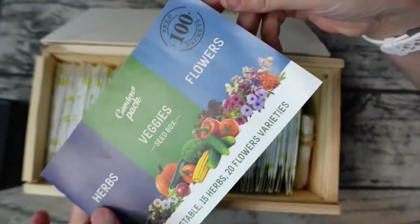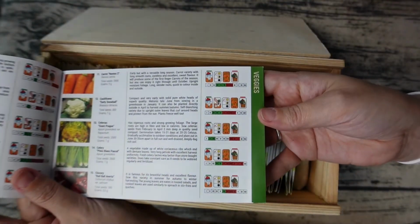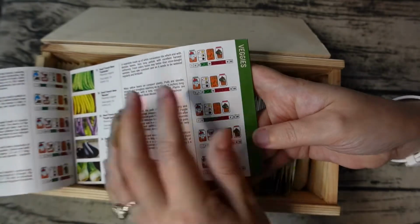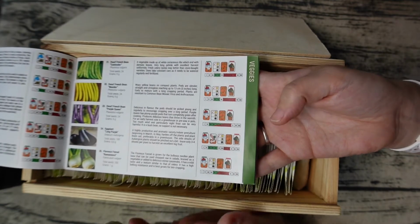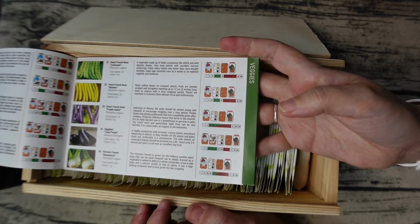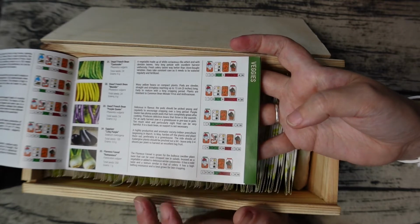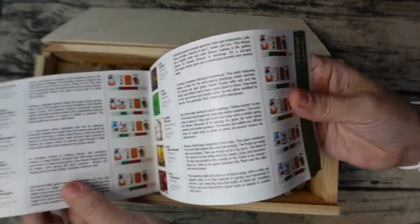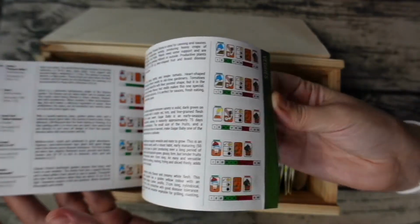And it comes with this, which is very helpful for people like me who have ADHD and are super impulsive and think, oh, I just want to start growing some stuff. It gives you a very simple idea of whether you should grow it now or not. And fun fact, the one crop that I did try to grow already, which I'll show you in a second, is the only one that had one week in August where it was still good to plant. I think it was sweet corn. It's in here somewhere. But I just want to let you see that it has everything broken up pretty well.